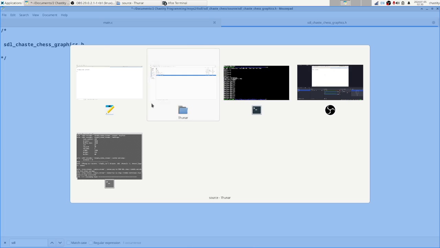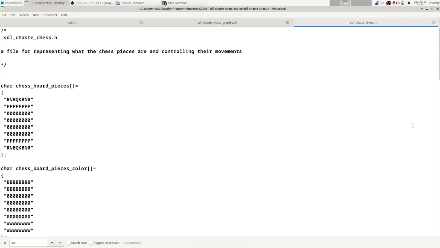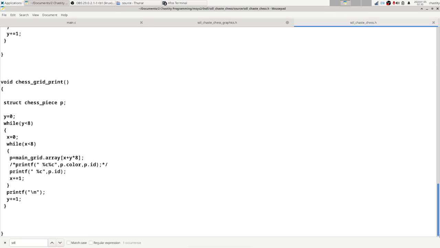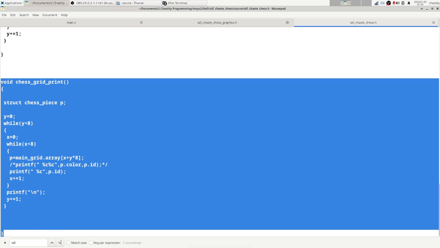Okay, so here's what we have. In our SDL Chaste chess, we had a chess grid print. It was a lovely function and all that, but we need to make a chess grid draw that actually draws what's on the chess grid.